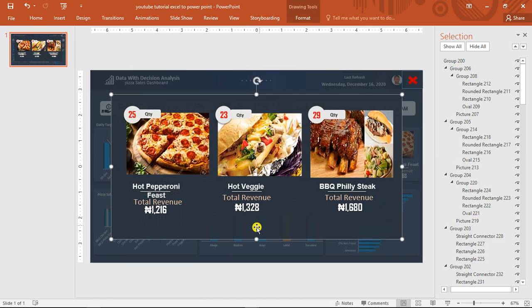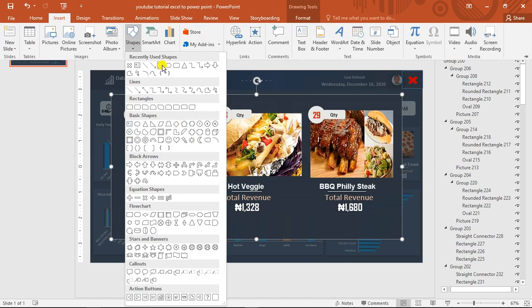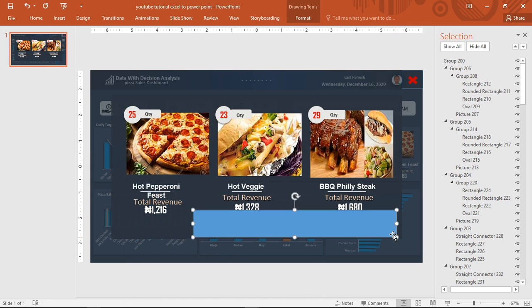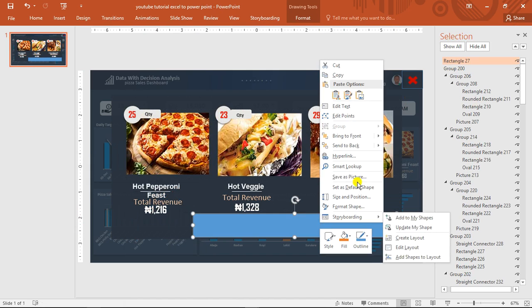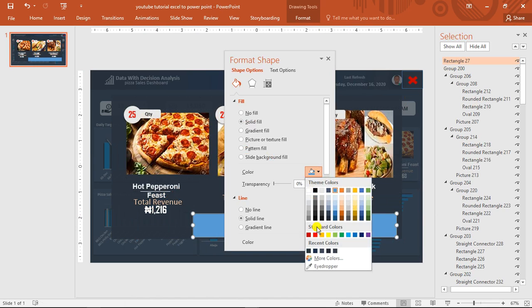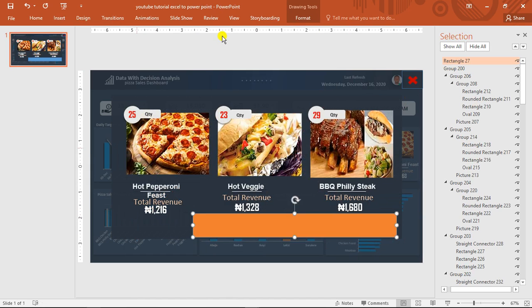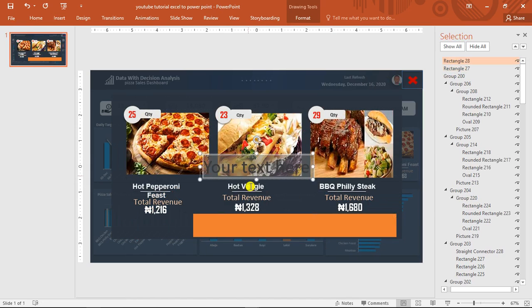Fine. Now what I need to do is go back to insert and insert a particular shape, maybe something like this. I'm going to make sure I have more information right here that reads something nice to the end user. So I'm going to change the color to what I had previously, if you really want to see that. So here we go. I'm going to choose this color, say no line, and here we go. I'm going to go to insert, and from the insert I'm going to add a worded shape. I'm going to say description.